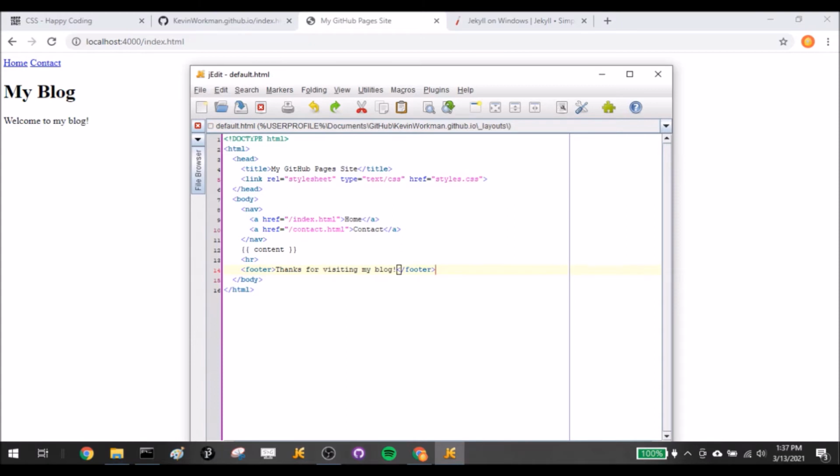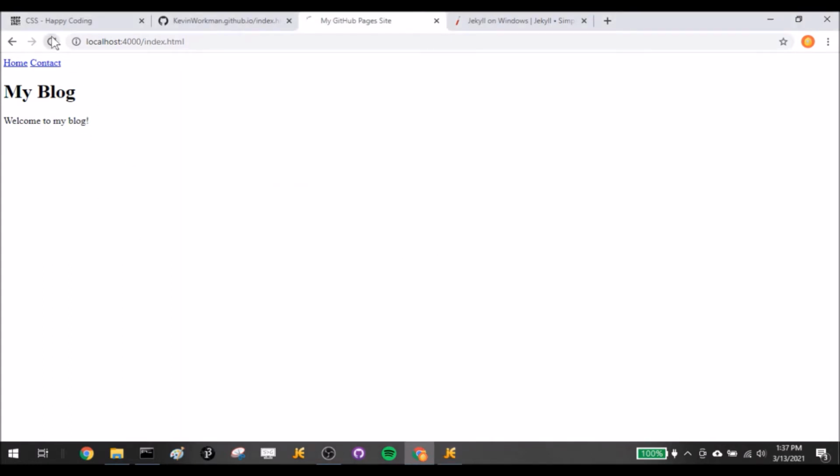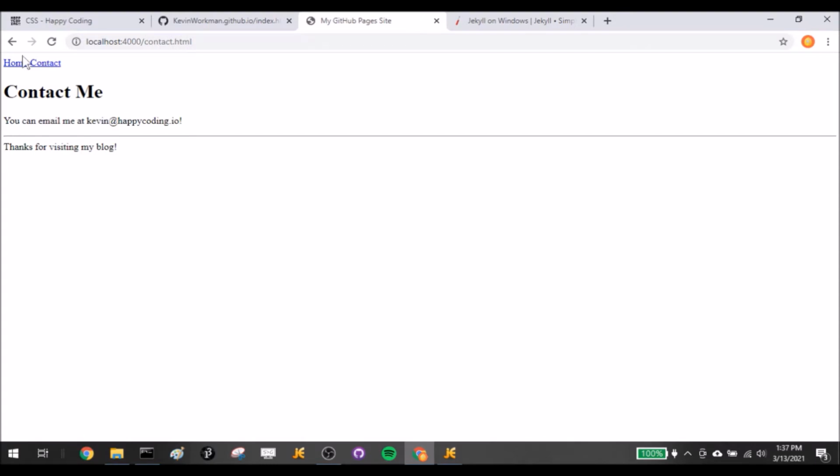You can put whatever you want down here, it's just an example, but the idea is I'm modifying my layout so that I can introduce a change that is shown in every page, or in my case, both pages. So if I refresh, you see that I now have this footer and it's on both pages, or all pages.